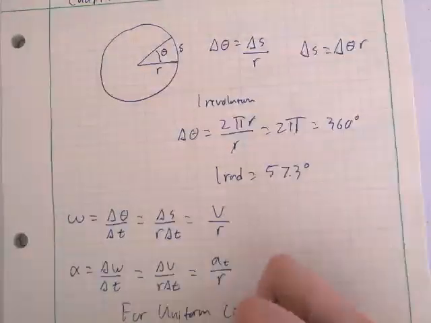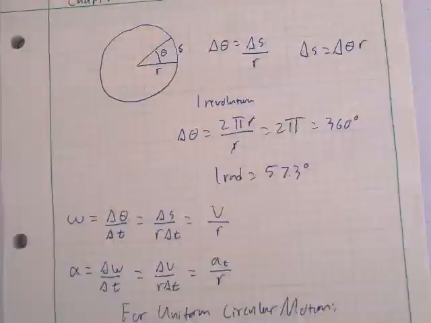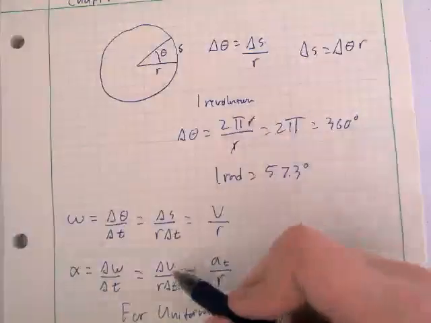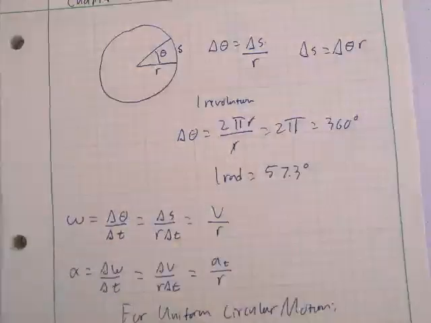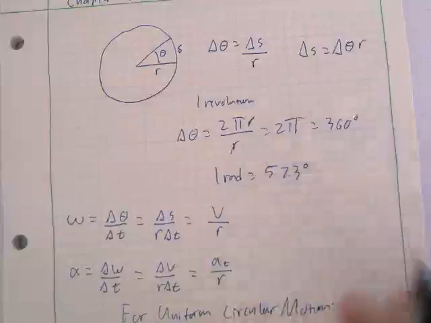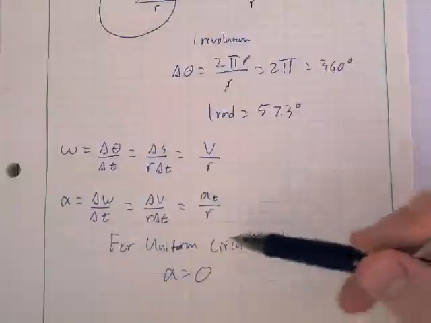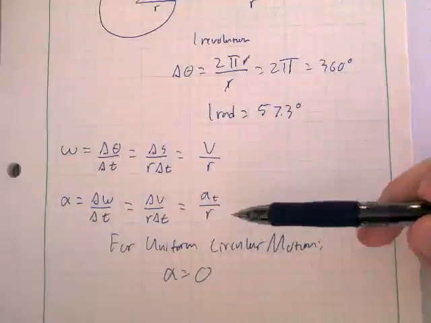we have the case of alpha equal to 0. This is always going to be true because our delta v, our actual change in speed, is also going to be equal to 0. Again, this is why it doesn't show up in chapter 6. We will come back to this in later chapters when we talk more about rotational kinematics.